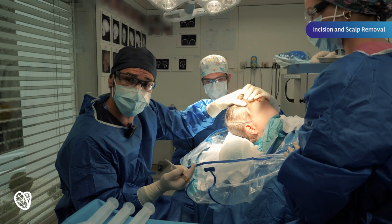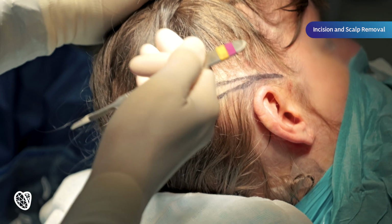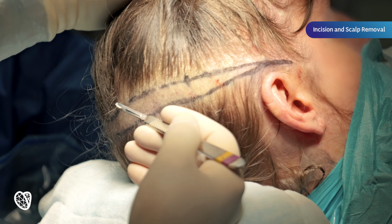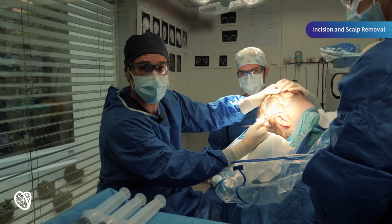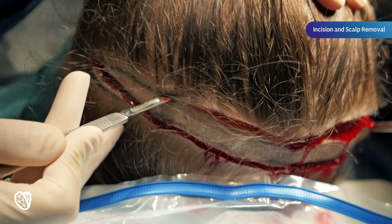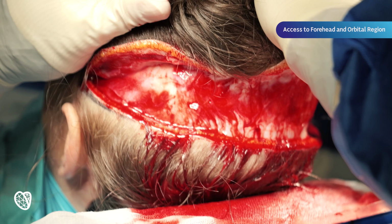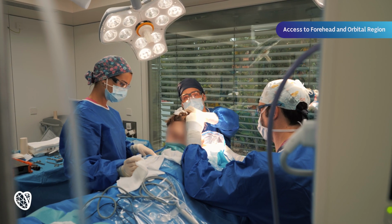During the preparation of the case, we have made the incision, in this case a very posterior incision. Why? Because it's the ideal way to hide the potential future scar. Here is the strip that we are going to remove, and from here we will arrive to the forehead region. Once the strip has been removed, now we have to detach everything until we arrive at the region where the forehead will be recontoured.